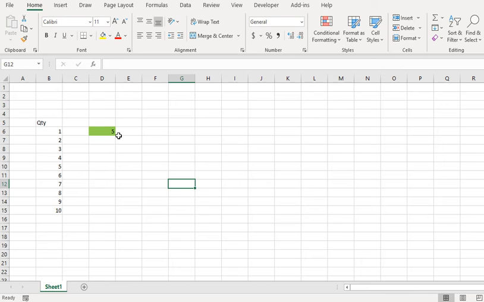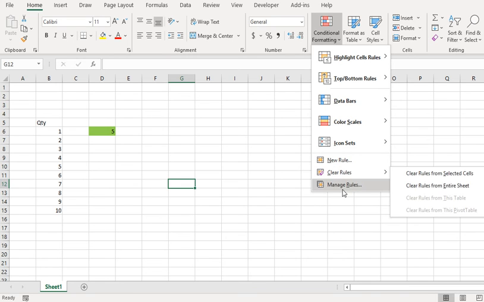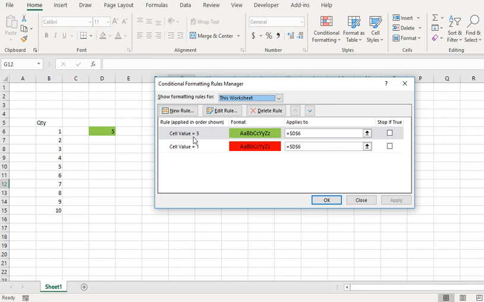This way you can define your own colors or cell formats based on the data that is inside the cell. Also, you see all these rules here. When you go to Manage Rules, you will see that the rules are here, for the current selection or this complete worksheet. If you select the complete worksheet, it shows us that on the cell value 5 we will have this format or this color, and it applies to this particular cell. Similarly for 1 we have this. You can edit the rules, delete the rules, or define new rules from here.